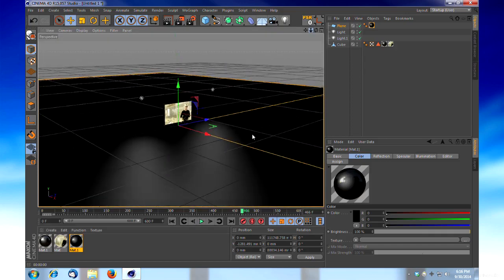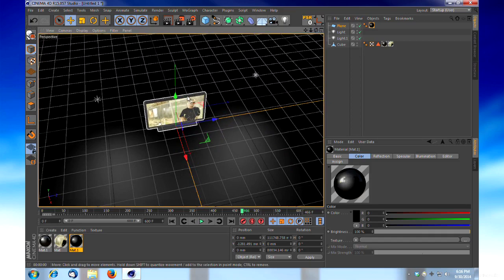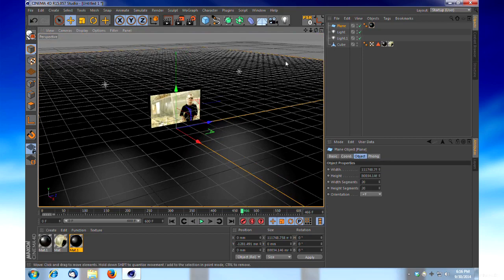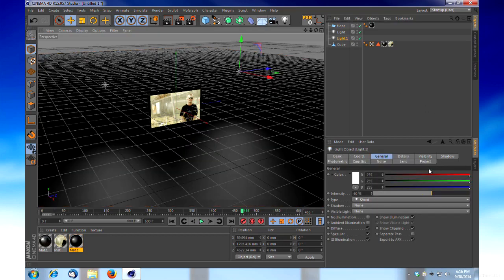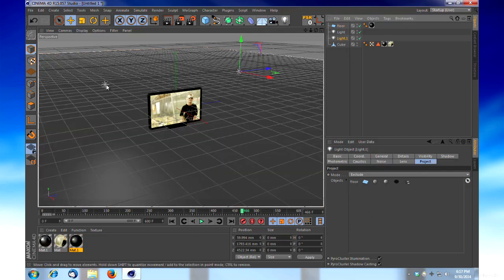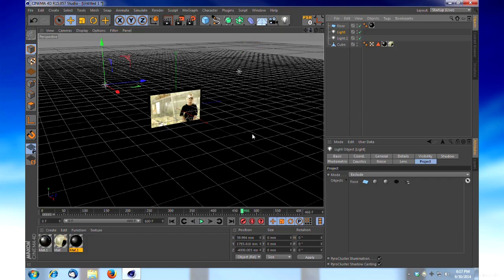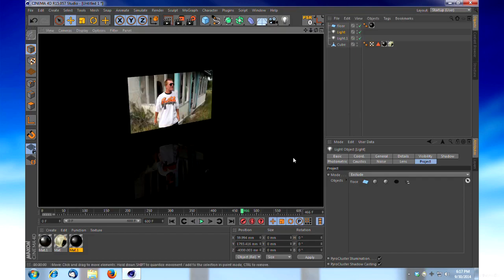Now, we've got our lights up here, and they're lighting our floor. We only want them to light our TV. So, here's what we'll do. We need to know the name of the floor, and we just know that it's a plane. We're going to double click that and call it floor. And with our first light selected, we're going to go under project, and we're going to tell it objects to exclude. We're going to drag the floor in there, and then we're going to select our other light, and we're going to make note for the floor in there. So they're lighting the TV but not the floor, and we'll be able to see this again if we go right here.